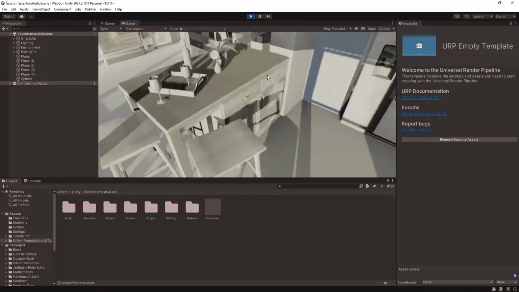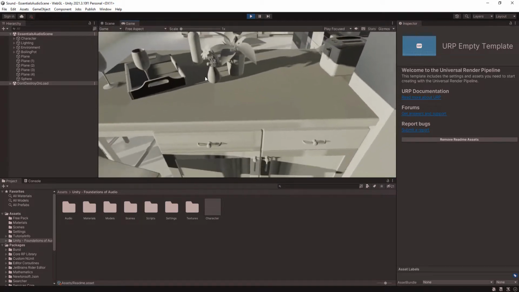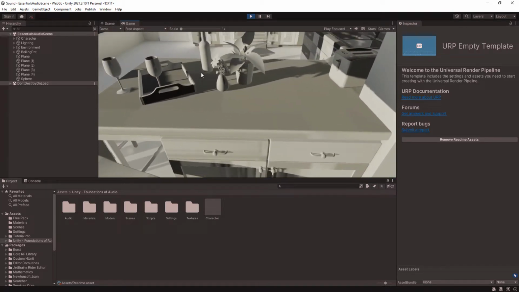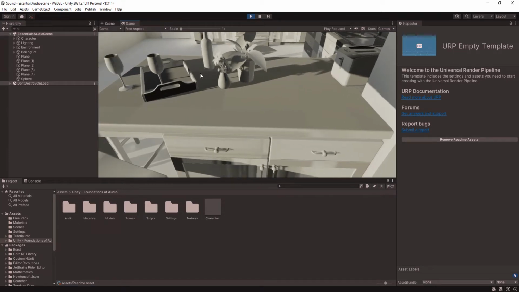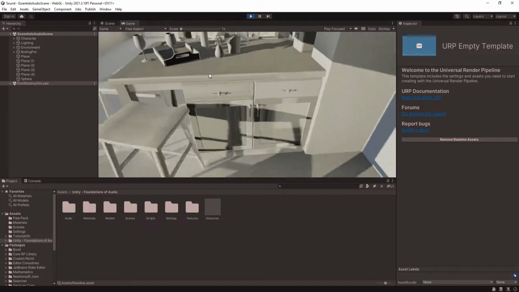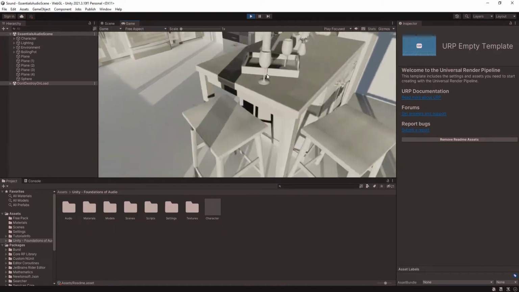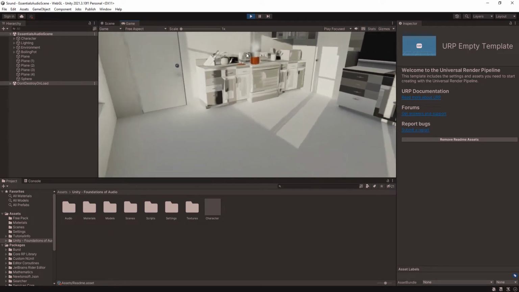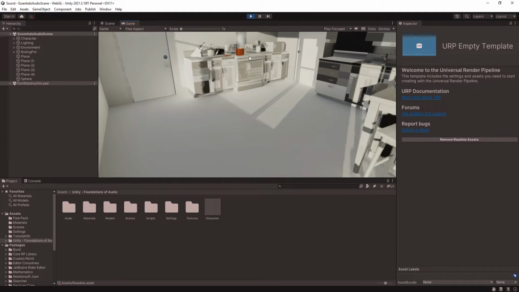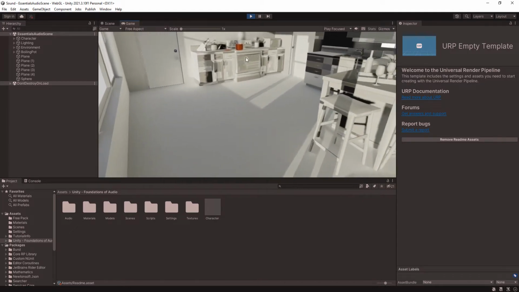If you get close to this table, you should be able to hear dishes or forks, utensils basically clanking on dishes and all that, like as if you were eating at the kitchen table. You can kind of hear it right there. As you get closer to this pot over here, you see how I'm further away, it gets more silent, but as I get closer, it gets more loud.